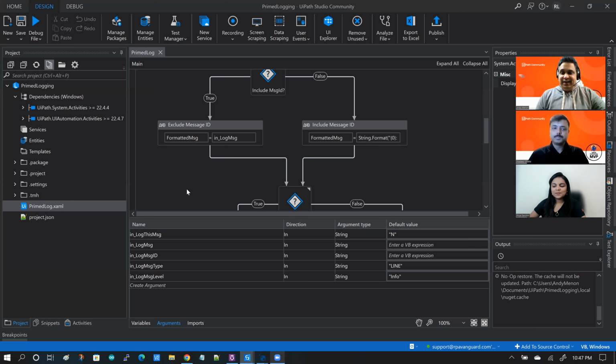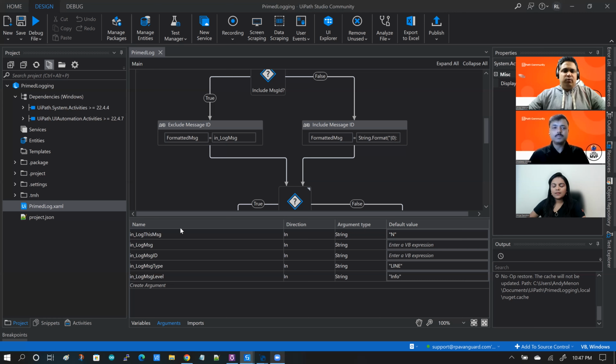Imagine if you have Excel in here, and tomorrow the Excel dependency package changes, and you have to publish your library just because you have used Excel activities in there when it had no business to be there in the first place, right? So try to minimize that and give some thought, because it's not just you who's using it, it's the entire UiPath community and the marketplace that is going to use it, right? So take these into considerations.